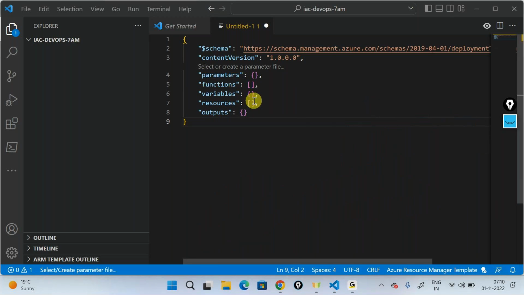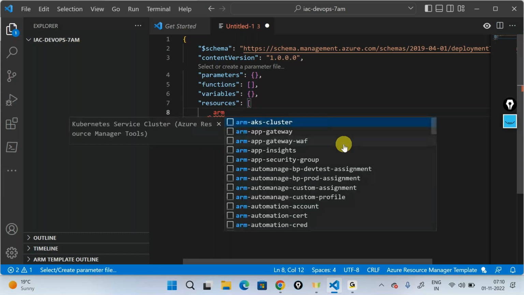Firstly, let me go inside the resources, and let's wait for a minute. It is loading all the templates out here. Once it loads, I'll go ahead and create my plan, which is a Windows plan, and also I'll create the app service under it. These are the two things that I'll create, and I would like to deploy them using Azure DevOps. I'm not deploying it using my local machine at all.